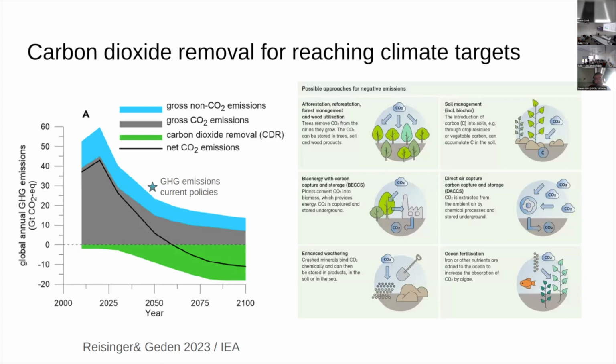Among the different technologies proposed to do so, BECCS and afforestation are the two main measures which have been investigated quite a bit in models. However, afforestation has limited potential for CO2 removal, and BECCS is just not yet in place. So there are other solutions being investigated. Today I want to talk about enhanced weathering, which has a couple of aspects which make it quite attractive.